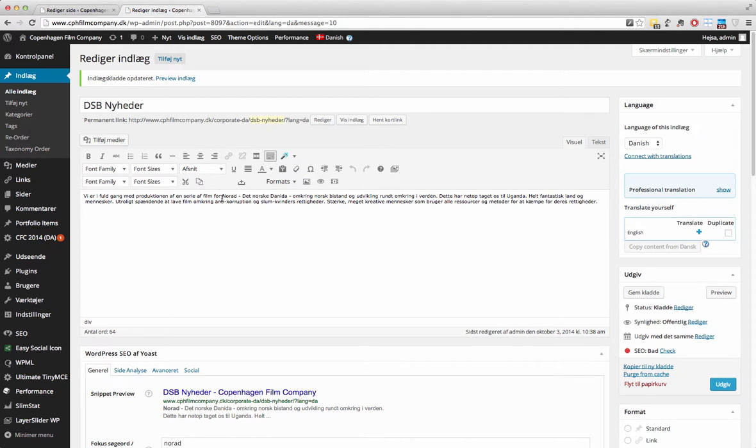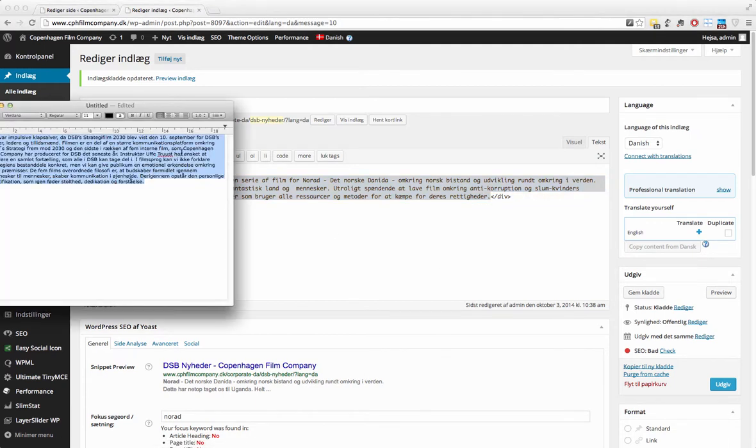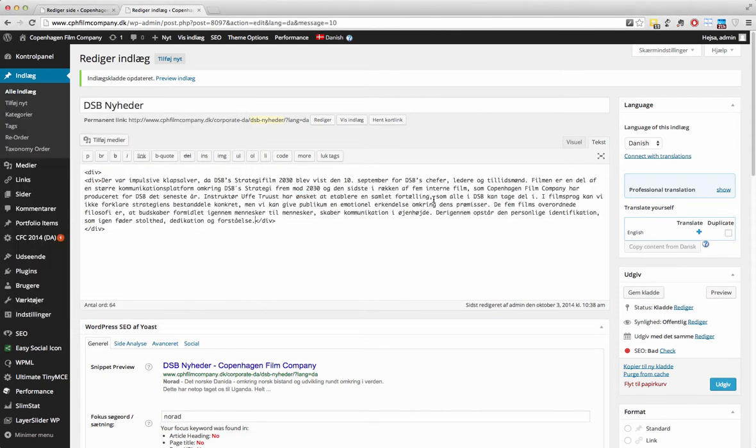And now we can come down here and we can update our text. I'm going to do it over here from the text window so that I'm sure I'm getting the right area here. We've already prepared the text that we want. I'm going to copy it and paste it.